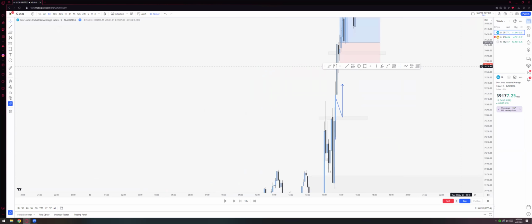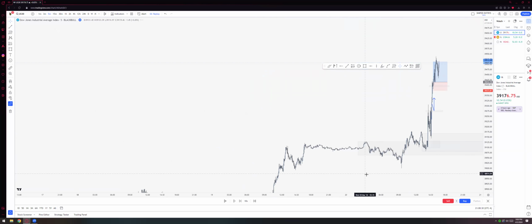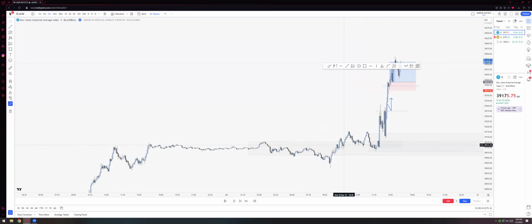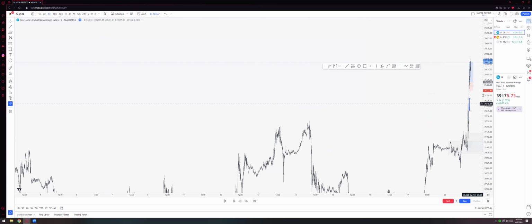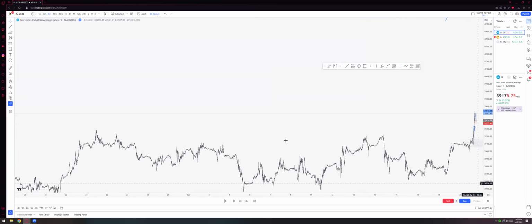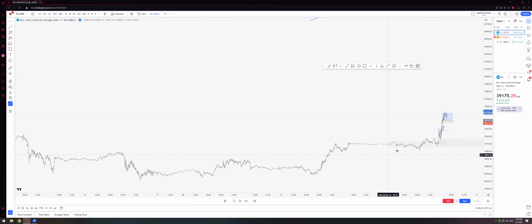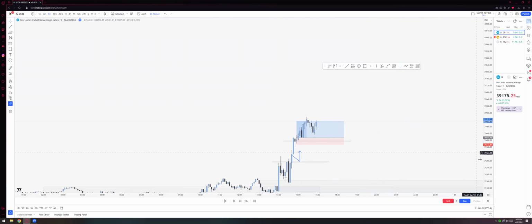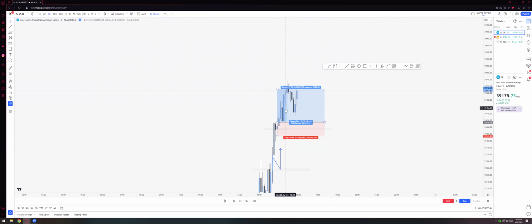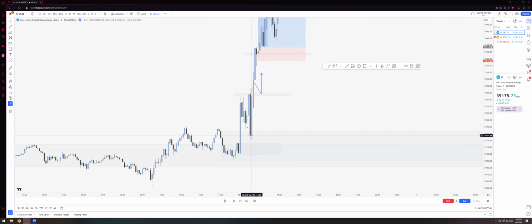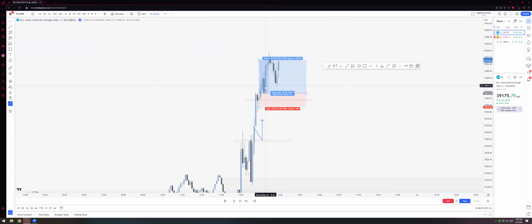The entry. No, because you always have to look at what the market is doing overall. What we have here is the market pushing toward the all-time high maybe here, or just pushing to new levels right here. So yeah, it might go a little bit higher, but that doesn't mean the market can continue going up. Just because the market is far away from the order block, you cannot take the buy.